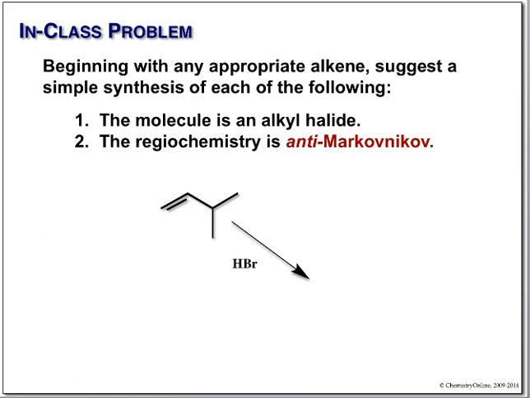If we took this guy and we added HBr, we would put the proton here, carbocation here, right? But before bromide could add to the carbocation, we would get a hydride transfer. We would then add to the tertiary carbocation and get the wrong product. So the only one that works is the other alkene with hydroboration oxidation.